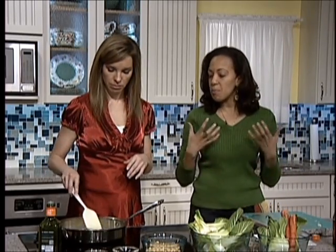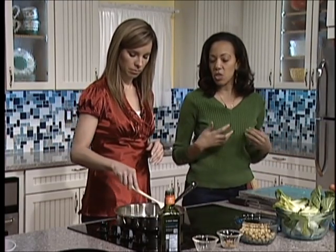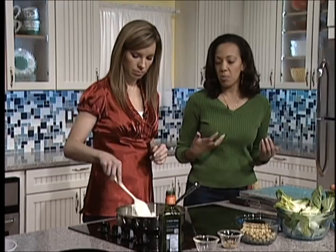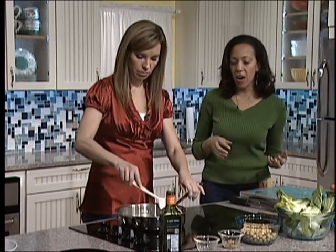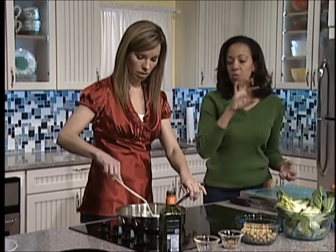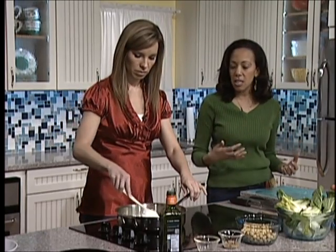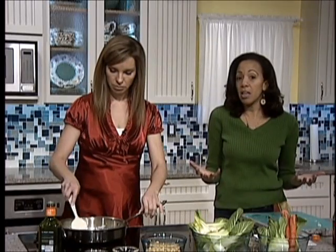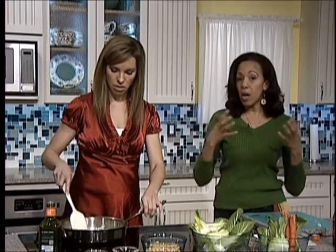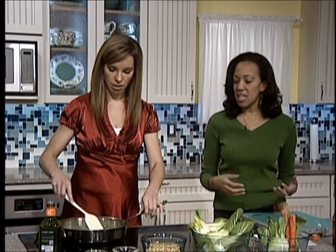So when we talk about plant-based foods, why should we eat them? Well, they have nutrients that you're not going to find in animal-based foods. Allium is an example of something you find in the onion family and in garlic. It's really supportive of stimulating the immune system, which is really important in the winter. We're talking about colds and flus, and if we don't want to be sick, we want to make sure that we're eating a lot of this.